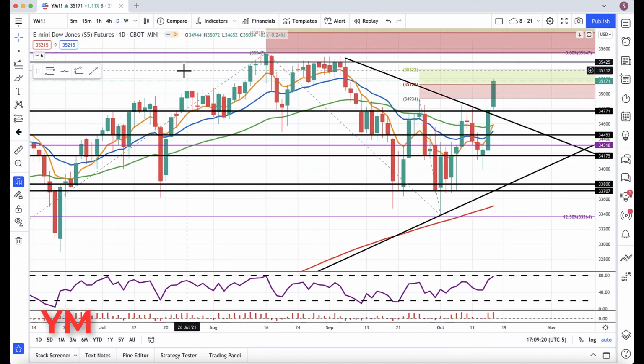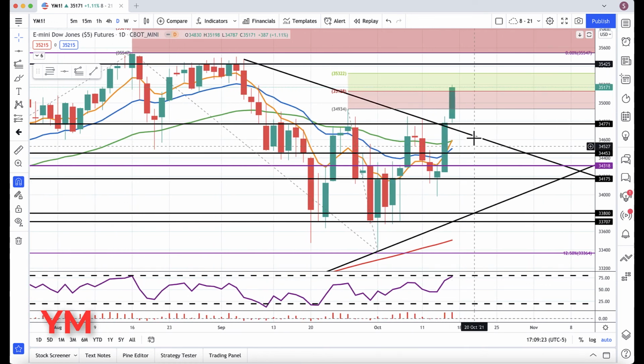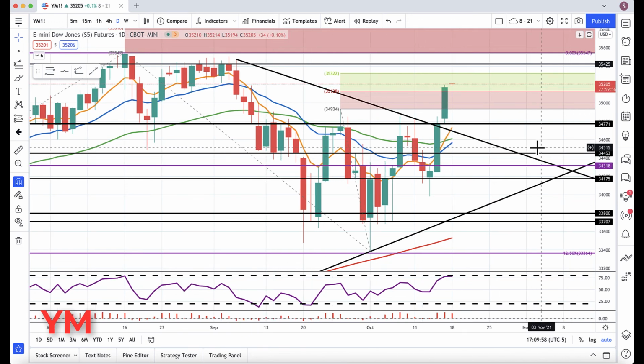And then below that, 34,771. There is not a lot of support. I'll be watching this 34,670 area, just with kiss the trend line goodbye. And the catastrophic level going into tomorrow is 34,453 and then 34,175 if we just had something, but I wouldn't expect it. 34,453 is major support, because that would have to break through this resistance area becoming support, break through this trend line, and then there's a lot of key support down at this 34,453. So that is my absolute line in the sand, and we can see after hours trading now starting.